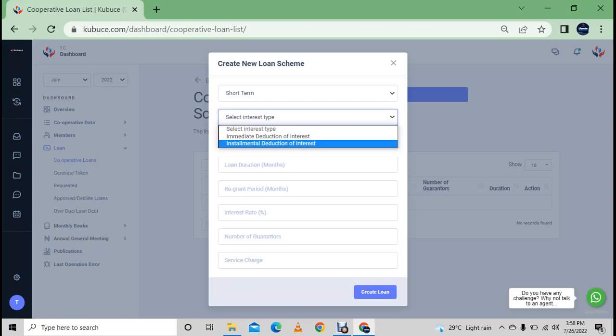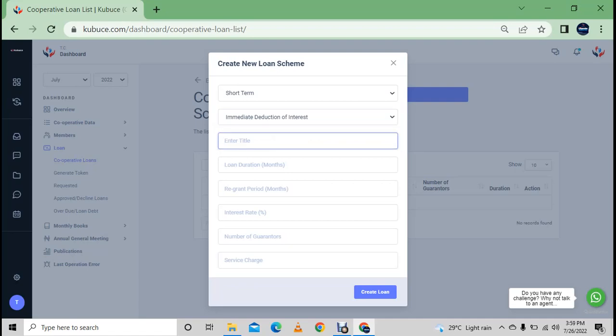So I'll be choosing immediate deduction of interest for the short-term loan, and then we enter a loan title. This could be a business loan, emergency loan, whatever you call it within your cooperative. That's what should be entered here.